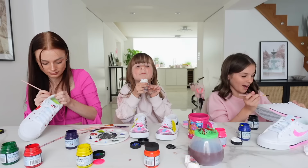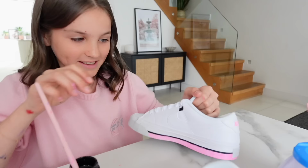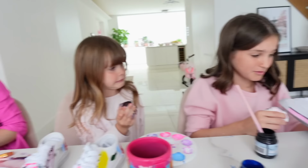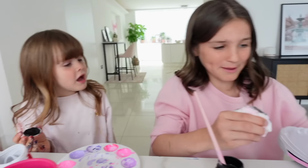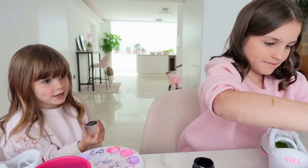I went to put it on the tick and then my hand slipped and then it went there. Oh my god! I've got an idea. Black as well! I've got an idea! Oh no, Sienna, you're gonna have to paint. I've ruined my shoe! Maybe just make it part of the shoe, like paint it black? No. I want to paint the whole shoe black. Put something on top of that colour. Yeah. Paint white on top of it. Yeah, that's what I'm going to do.